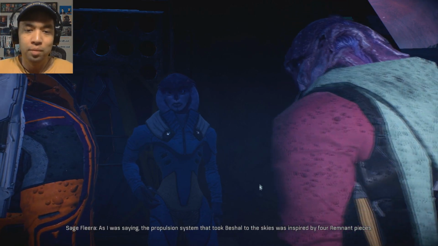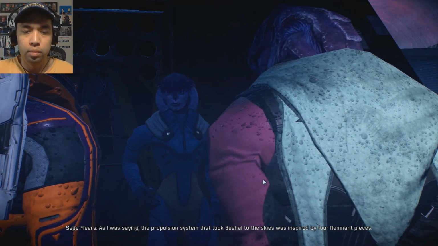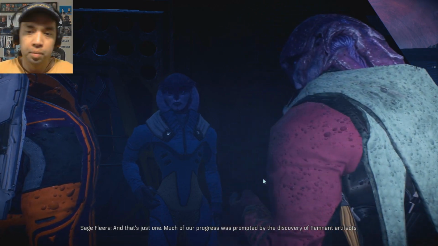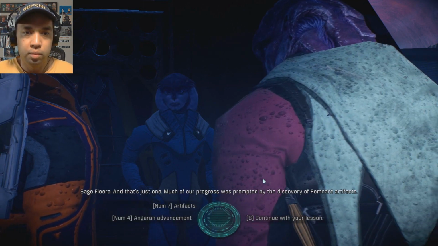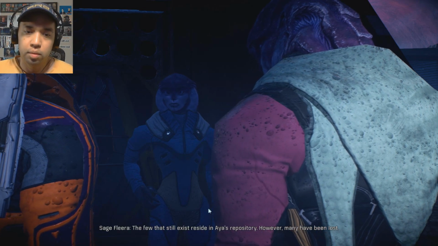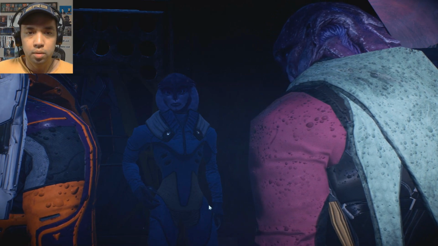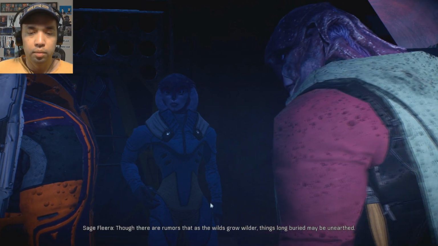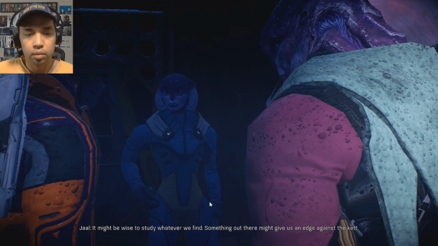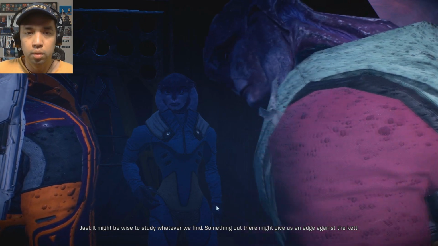As I was saying, the propulsion system that took Bashal to the skies was inspired by four remnant pieces. And that's just one. Much of our progress was prompted by the discovery of remnant artifacts. Where are these artifacts you're talking about? The few that still exist reside in Aya's repository. However, many have been lost. Though there are rumors that as wilds grow wilder, things long buried may be unearthed. It might be wise to study whatever we find. Something out there might give us an edge against the Kett.